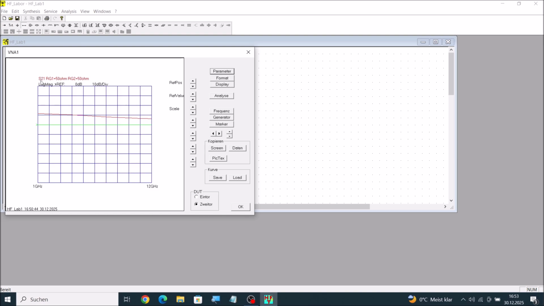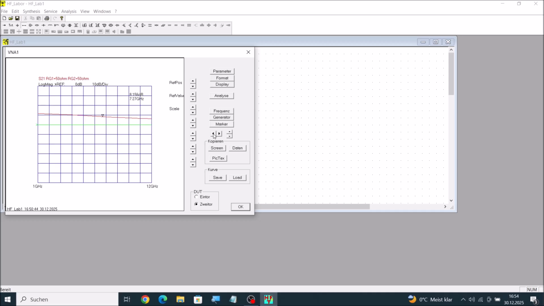In principle, this is responsible for the amplification of the transistor, and we can have a look here with the marker function, and we see, for example, that at 1 gigahertz we have for S21 a value of 11 dB, which is of course greater than 1, and so this transistor will do an amplification over the whole frequency range.